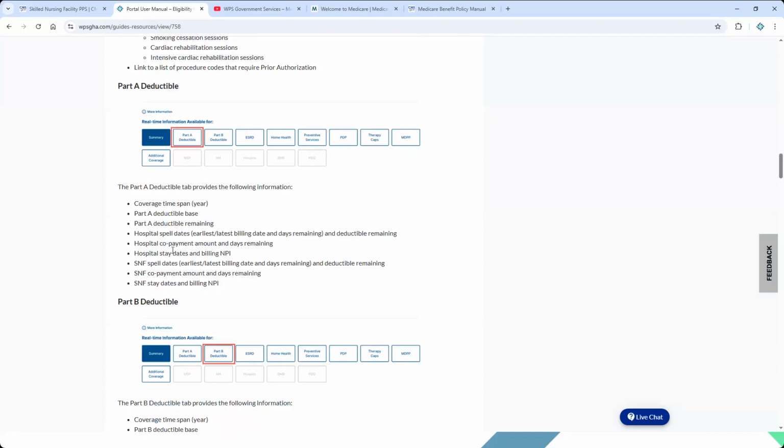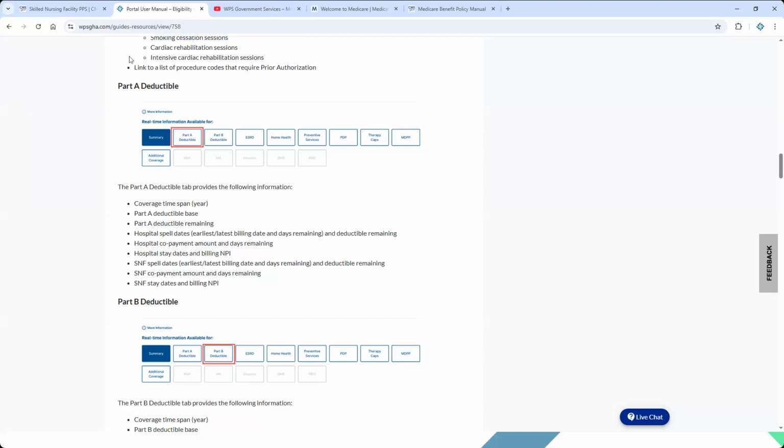The reason that I added the caveat is this is only as good as the processing system. If we have not had claims submitted from a provider, we may not have this information yet. So for those of you that are not aware, hospitals don't necessarily submit every so many days. They do go admit to discharge at times. And if it's over, let's say 30 days, they may submit an interim bill, except the problem is if one of their interim bills gets stuck, they can't submit the following interim bill. And then they can't submit the following one, should that still be stuck. So everything has to be submitted in a certain manner. And that's why some of this information isn't always up to date.